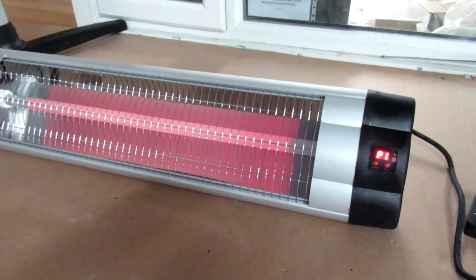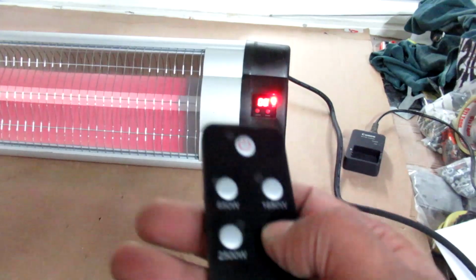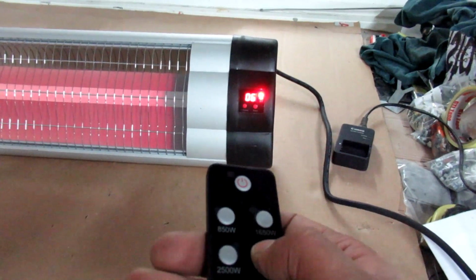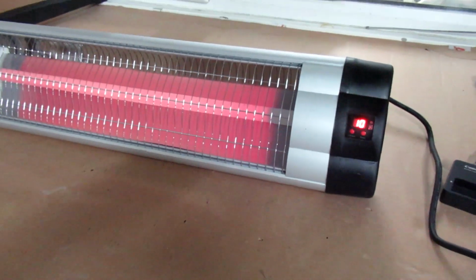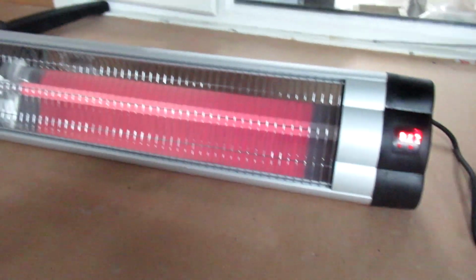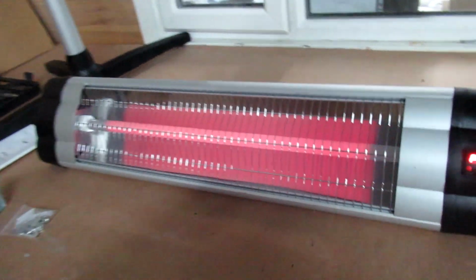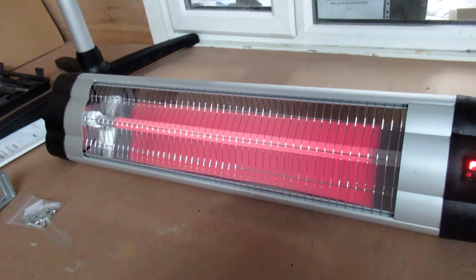Comes with all the brackets. The remote actually has a timer on it as well, so you can bump the timing up to about 10 minutes. I bought this basically to use a bit in a spray booth as well. You can stay warm in there, even when you're doing a bit of fitting or a bit of polishing. You can use it for curing paint.